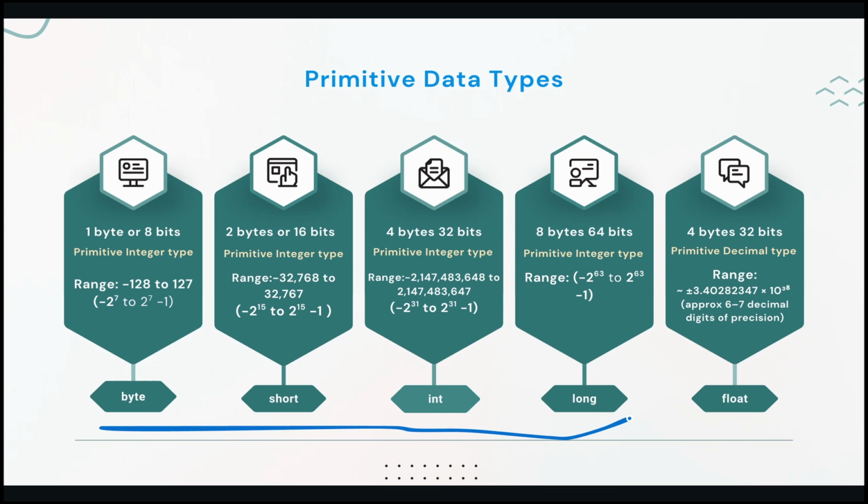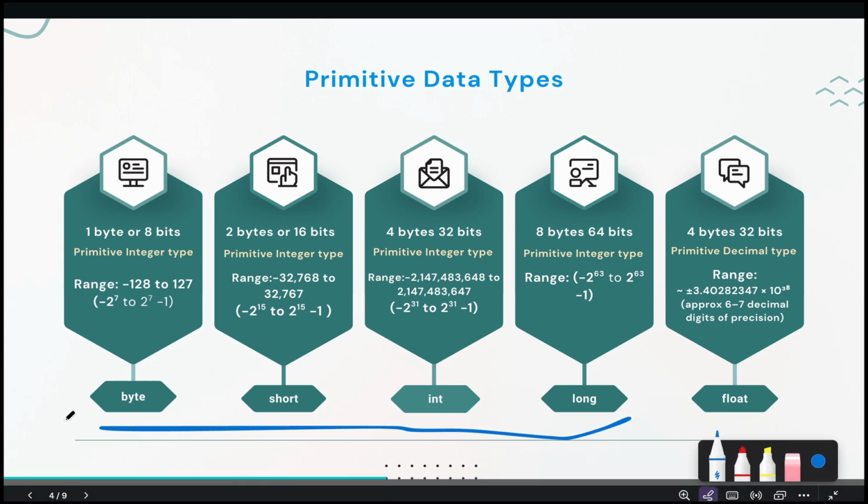Look, these four are used to store only integer values, but they take different memory according to their need. Suppose that you want to store a small number, then you use byte or short, and when you want to store larger values, like when you are calculating some bigger values, you use int or long, and you have to define your data type according to your need, as I have told earlier.